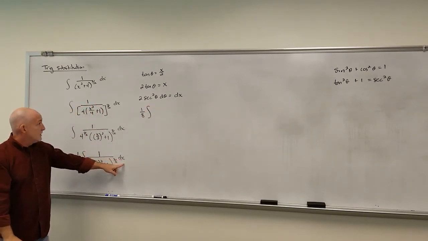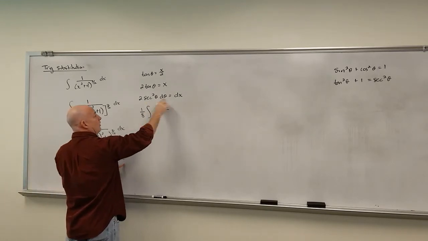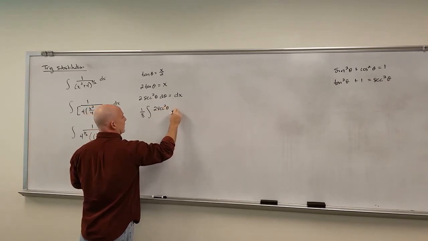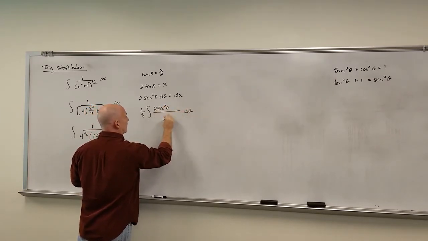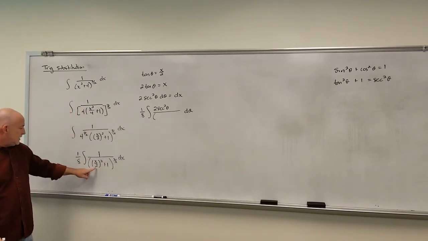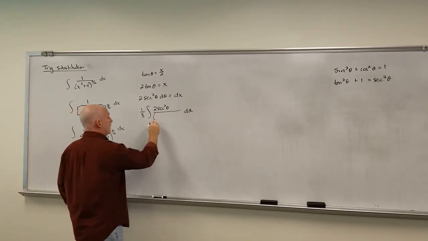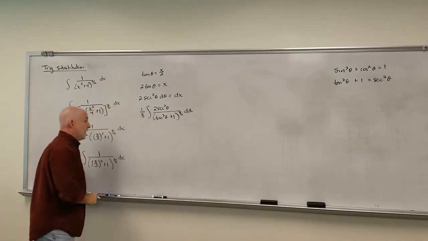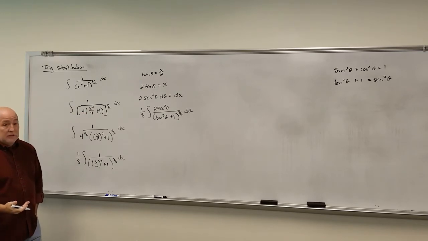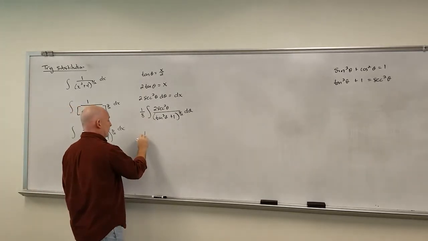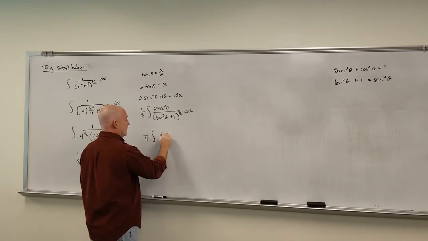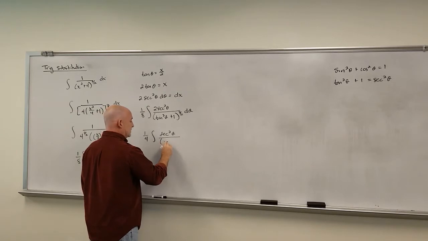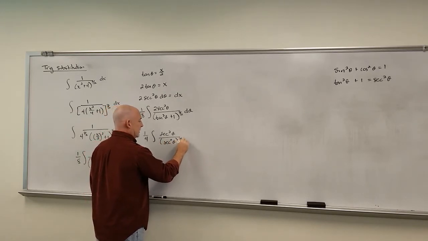We have a dx here, and in place of the dx I'm putting all of this stuff, so it's going to be 2 secant squared theta d theta all over, and on the inside that's going to be tangent squared theta plus 1, and of course to the 3/2 power. All right, let's try to clean this up. The 2 and the 1/8 will reduce to give me a 1/4 secant squared theta all over. What's this going to be? This is going to be secant squared theta to the 3/2 power.